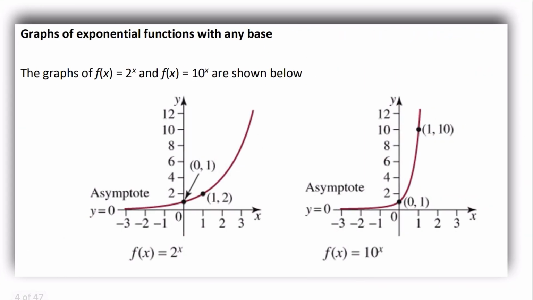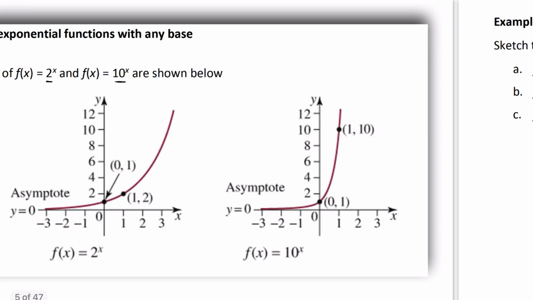So in terms of the base itself, all of the functions are going to behave the same, but the base is just going to affect how steep the graph is going to be. So you could imagine if I have 2 to the power of 2, which is 4, compared to 10 to the power of 2, which is 100, then our graphs are going to be very different. So at 10, we went all the way to 100 compared to here, which would just be 4. So you can see that our graphs just grow steeper as our base changes.